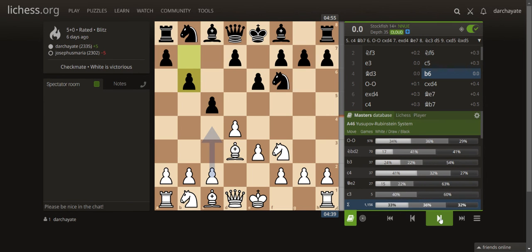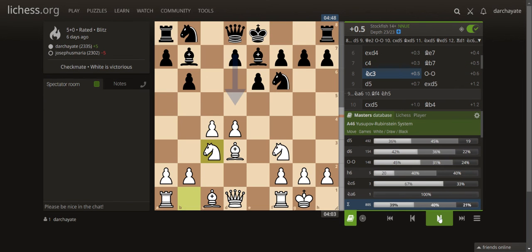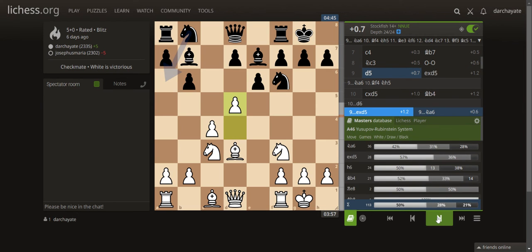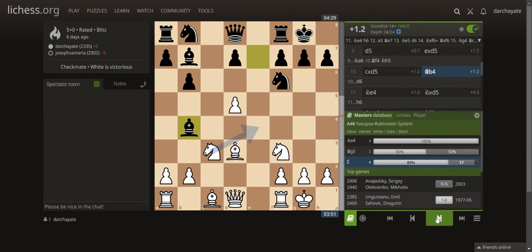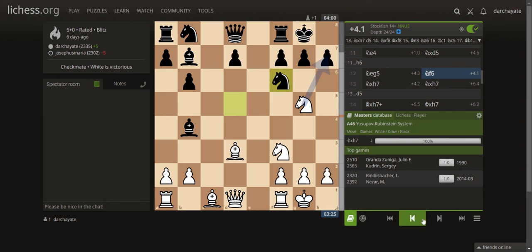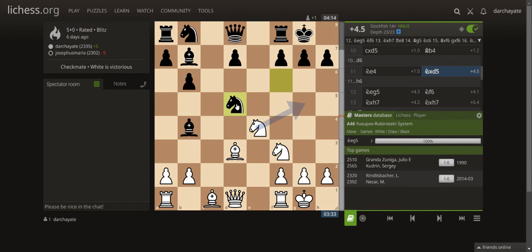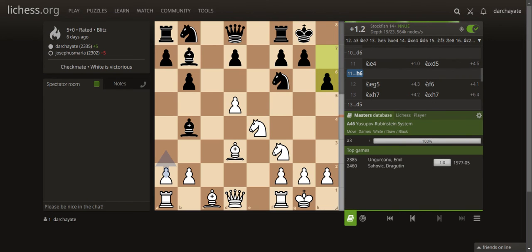Then after that, several developments, and there was a struggle in the center with both sides. Then he took the poisoned pawn on the e5 square, which makes the life of black miserable. So I think the key point here is that taking this pawn at d5 should not be done. Instead, he could play this h6. This is passive, but again, this is playing safe.